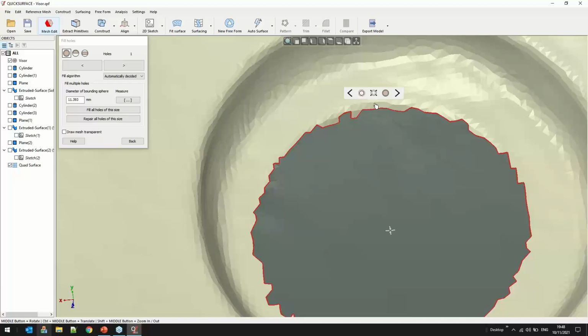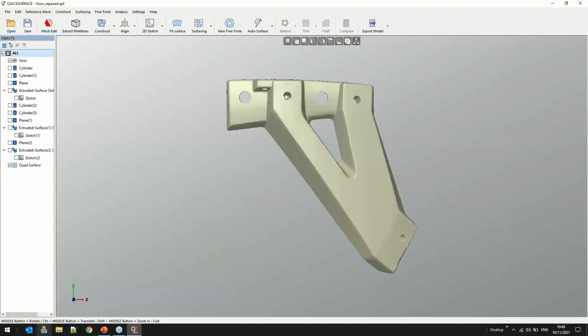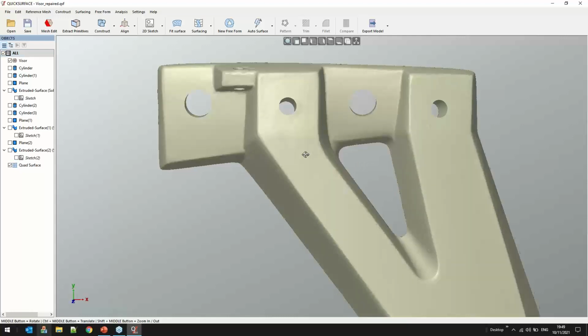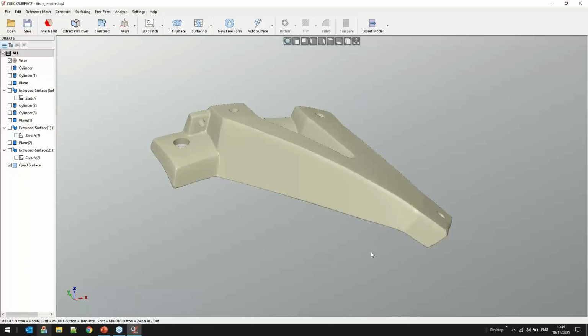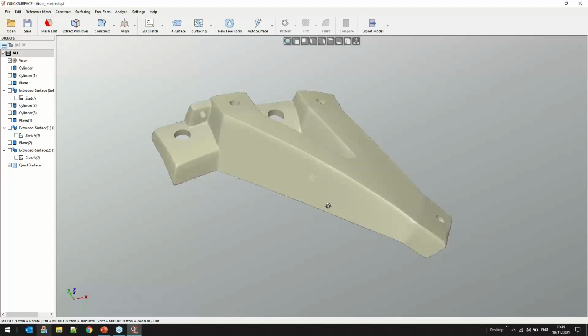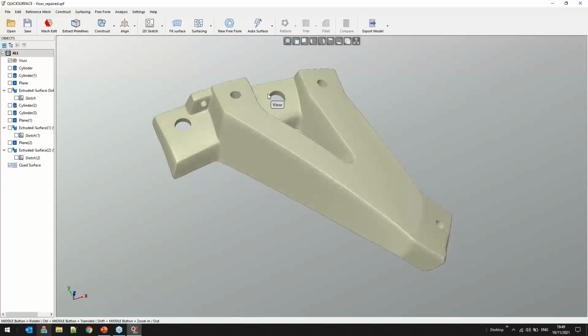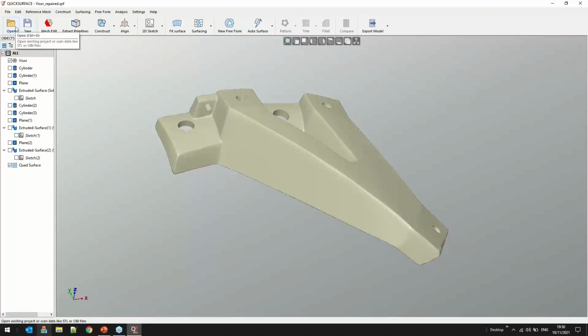I pre-created this before the presentation for you to get a better idea. This is the same object with all the holes created. The main application is that you don't need to do the full reverse engineering. You don't need to recreate all the surfaces that are quite complicated in order to print this part. You can use these Boolean operations between solids and meshes, and you can export this directly into your printing software. So in general, this is what we covered. I would like to go back to our presentation slides now.